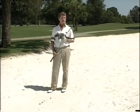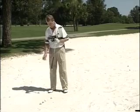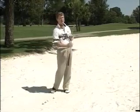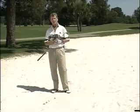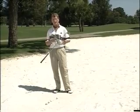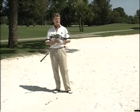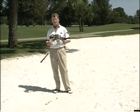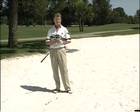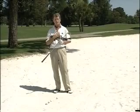The biggest mistake most people make is that they fall away from the shot. They don't allow the center to go through. It's very similar to the flop shot, except that you have to anticipate the resistance of the sand and follow through. If there was anything different between this and the long game, it's probably your arms do a little more work than the body does. But you still have to keep the body moving, the center moving.